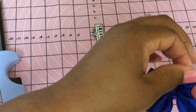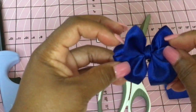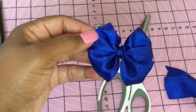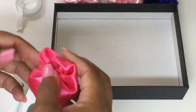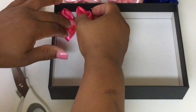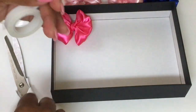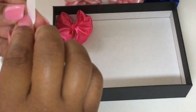Just fluffing out my bow. I am using double-sided tape. It's convenient. I like using it, but you can also use scotch tape. So it will come down to your preference. Now, I like both. There's pros and cons to both.